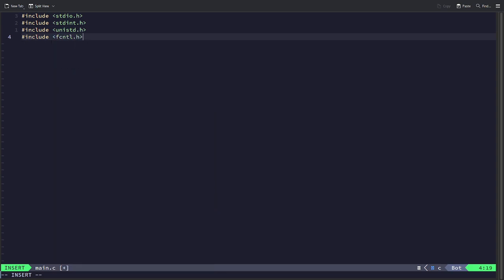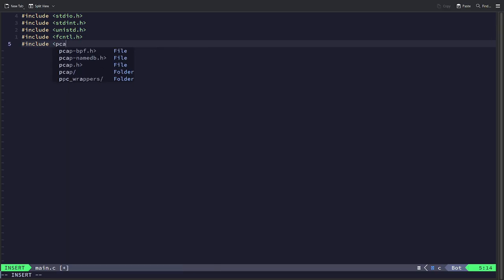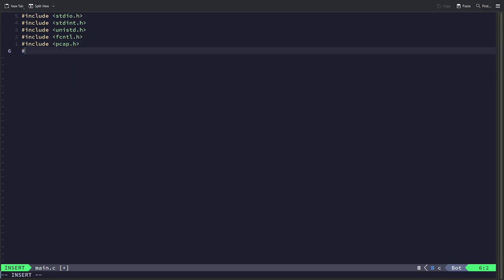This one will be for the open syscall wrapper. This should be for the actual structures that we're going to be using to work with pcap files. Now why do we need this one? We need this one because this will come up when we actually get to it.